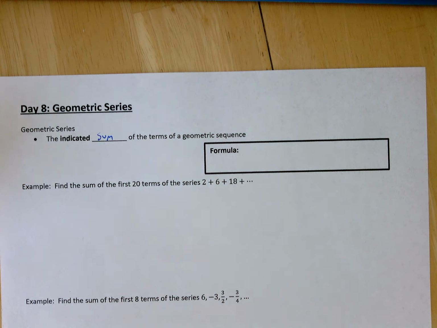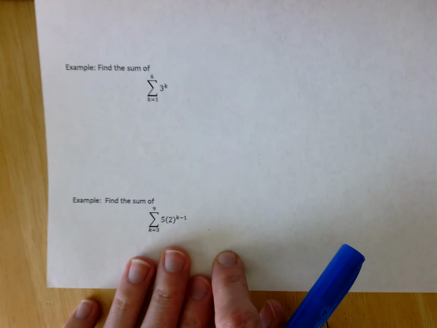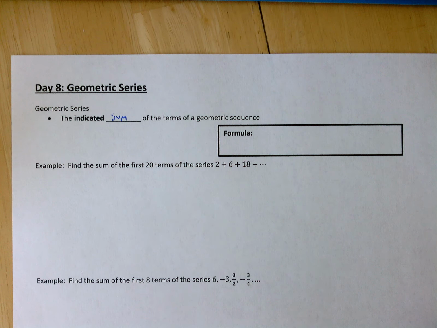Before we jump into that, a couple of things. One, there is a problem at the very bottom of this paper that is very different from all the other problems on this paper, so don't tune me out before we get to that problem. Two, we're going to run through this proof. I am not going to expect you to recreate this proof, but I want you to follow along and see if you can understand what's going on. Again, I think it's a neat little trick that we use sometimes in mathematical proofs. This is not a proof like what you did in geometry. Those are very straightforward proofs. This one's kind of cool.